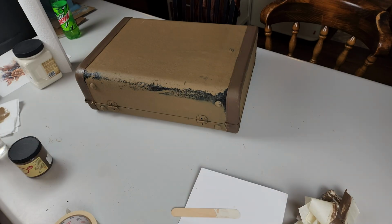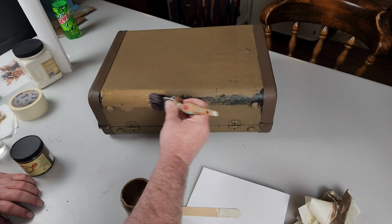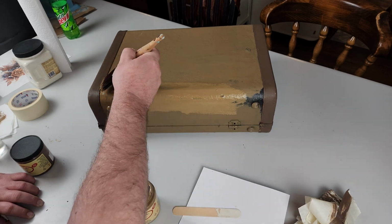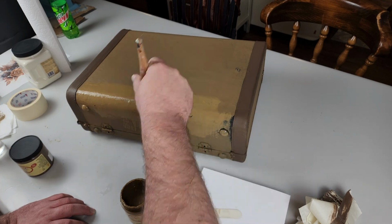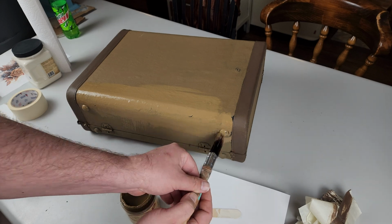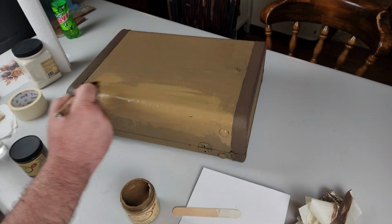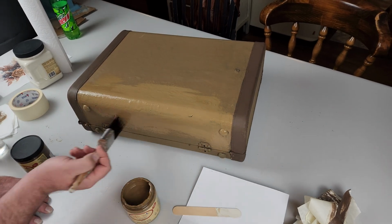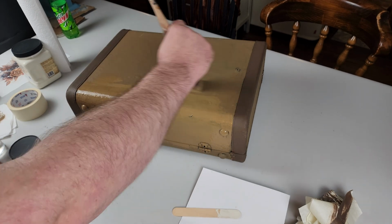Right there it looks like I ripped some of the paint off, but that's not what happened. That's where the fabric is, where the leather had worn through, and there's some fabric because of the way they laminated it, I would assume. Anyways, I go in and I fix it. Right here I use a hooking motion with the paintbrush, and I use 2 hands to keep still so I don't accidentally touch the chocolate area with the pine cone. Then I'll just dab it into the areas like where the tear is.